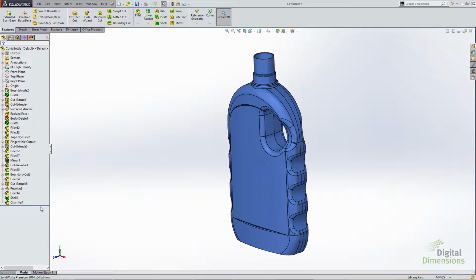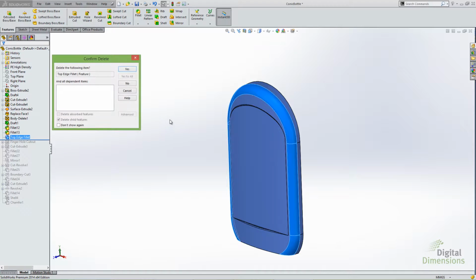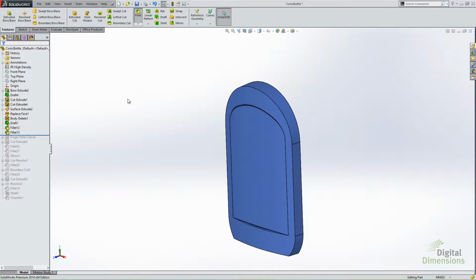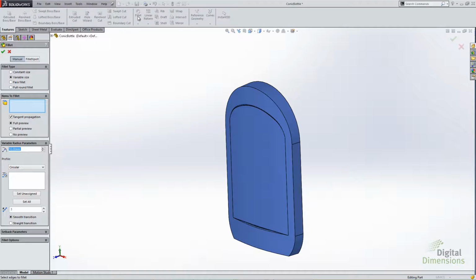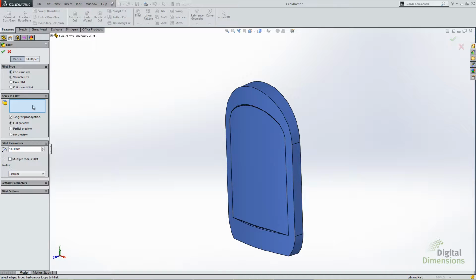This is actually an option of the fillet command. So I'm going to roll back here and delete one of these fillets, and we're going to recreate it. Now, as I mentioned, it's an option of the fillet command, and what you'll see when I define it as constant size, you'll see the option of profile and an option in the drop down for conic rho or conic radius. So I can define by rho value or radius.